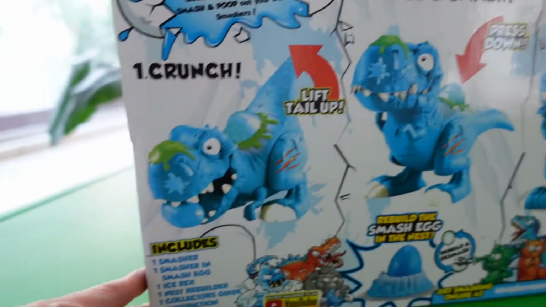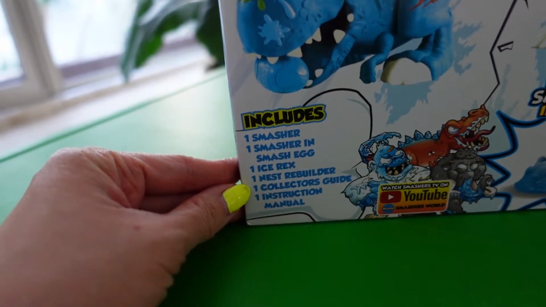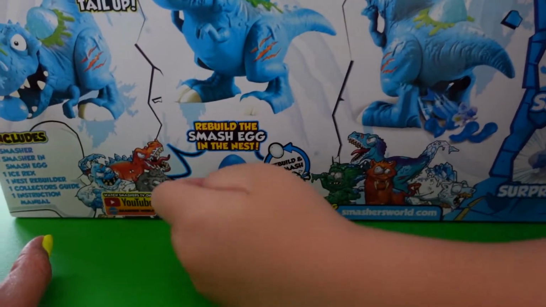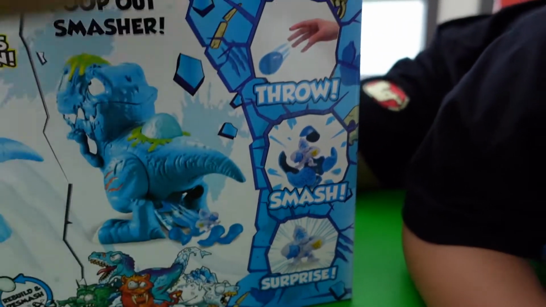And what else? It includes one smasher in a smash egg, one ice rex, one nest rebuilder, one collector's guide, one instruction manual. And mommy, I want the velociraptor and this one. Okay, next time. Besides that, we can just throw and smash and surprise inside.